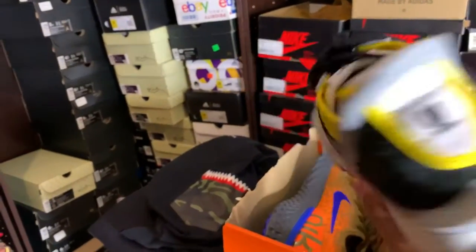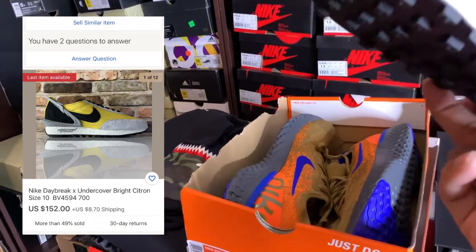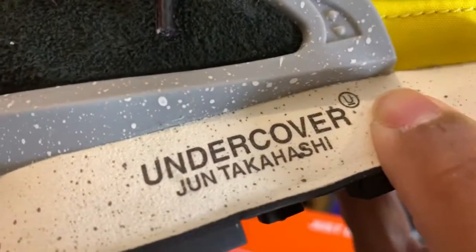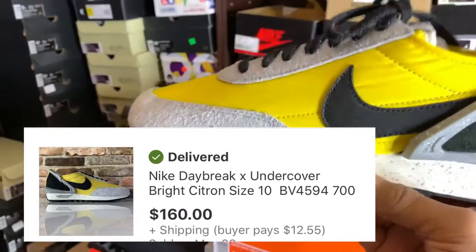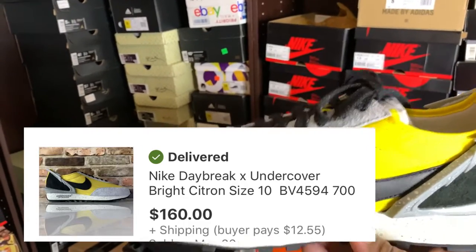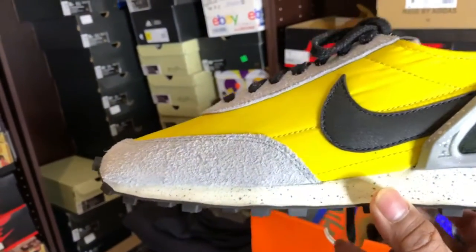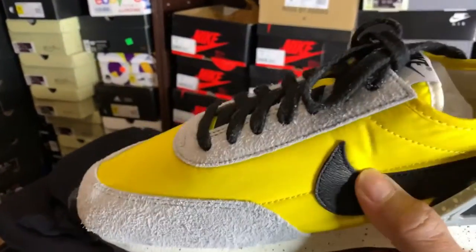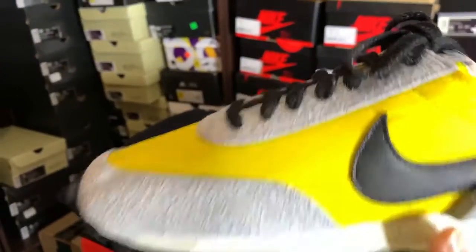So we bought this for $60 and we sold this for $152, free shipping, and then minus the fees, somewhere around $147, $148, minus the buy cost of $60, so somewhere $87 profit. Wow, somewhere $87 or $88, so somewhere around 140% return on investment. And this one sat here more than 3 to 4 months, and I already got the 140% return on investment. Happy because I got me one also in the collection. I'm waiting for the summer. What do you think? Can you please leave a thumbs up?